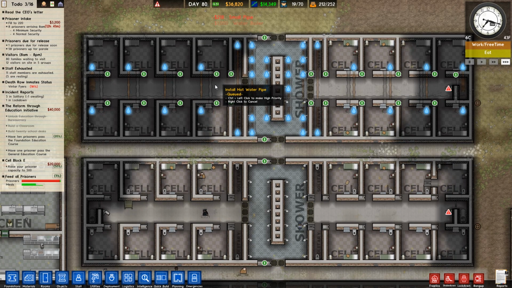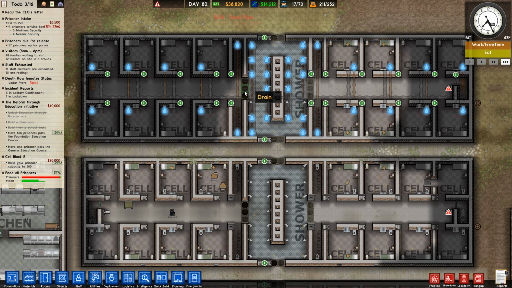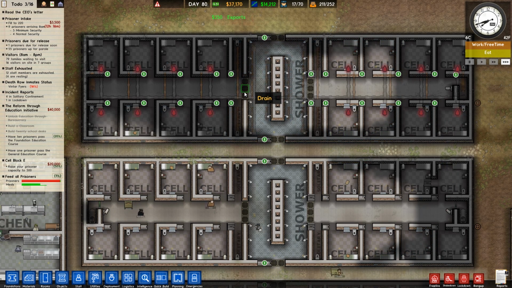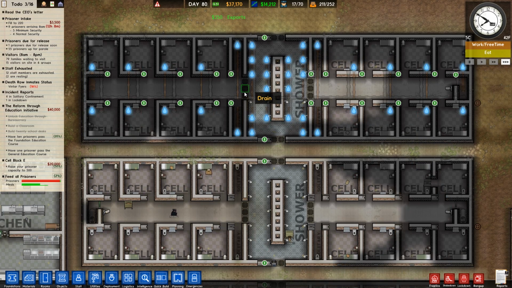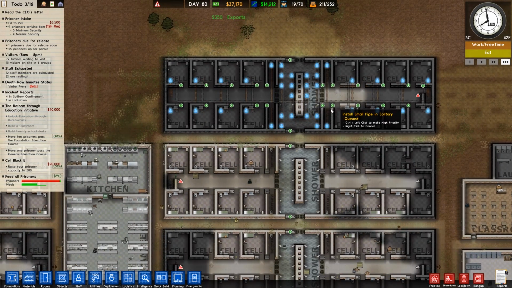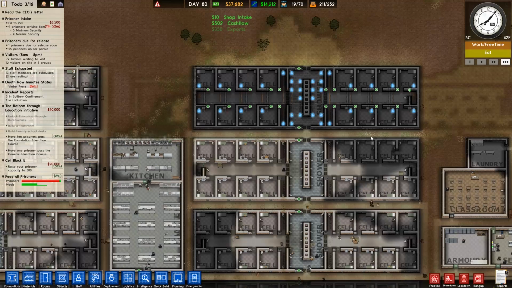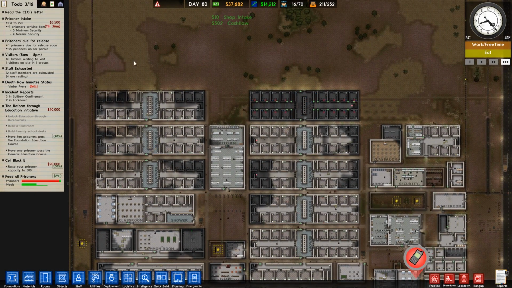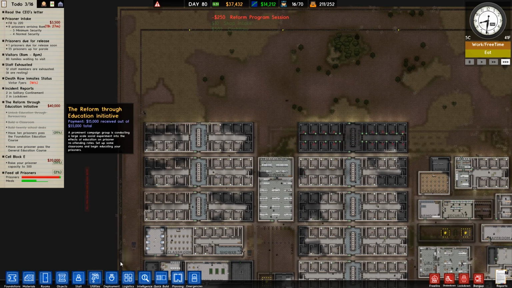We're not going to set it to being locked until everything is built, because otherwise we'll be constantly waiting to let the workmen in and out. It's almost coming up to lockdown time again. It's back up to 37 grand, so you do start to make money quite quickly.